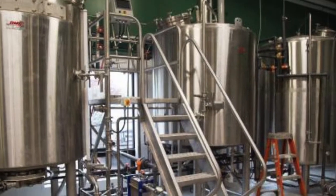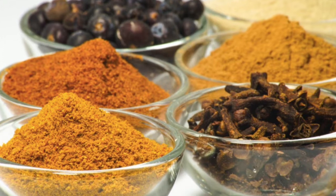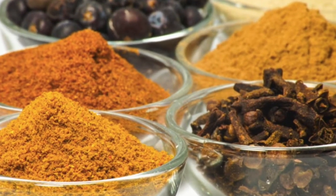But before we get into that, I want to talk a little bit about craft brewing. Craft brewing has been making its rise. It's almost on the same level as winemaking, simply because it has become such a respected craft, and it is very complex. A lot of breweries today are brewing with different spices, different flavors, a lot of hops, to give the beer different varieties of flavor, hence the craft of it.